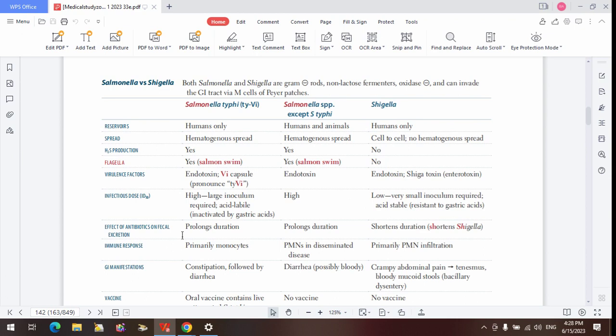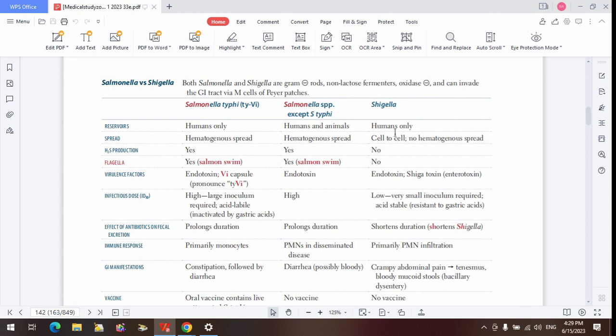So now let's take them one by one. So we have Salmonella typhi. We have Salmonella enterica. So it's just a group of organisms from the Salmonella genus that contains so many species. Salmonella typhi is one of them. Salmonella paratyphi is another one. There's a lot of them, but the one that causes typhoid fever is Salmonella typhi. So Salmonella paratyphi is not Salmonella typhi, but it can cause an illness that we call paratyphoid fever that can be similar to typhoid fever.